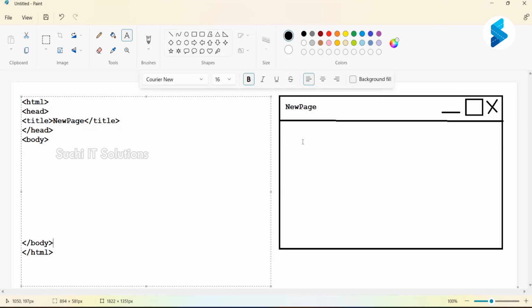HTML basically, Berners-Lee is the founder of HTML. The HTML language was developed in 1991. HTML was developed for displaying information on the internet in an organized manner.